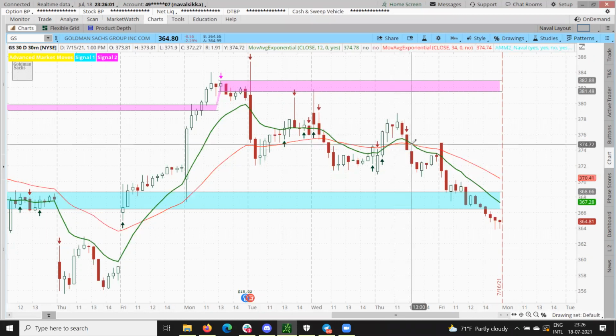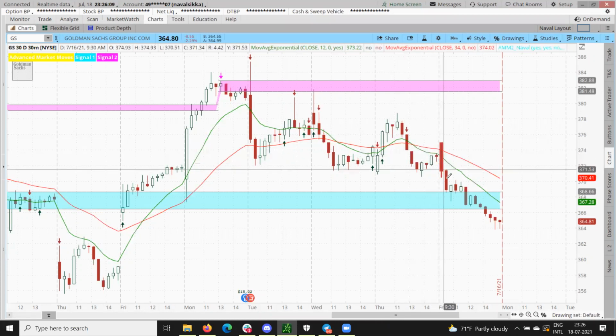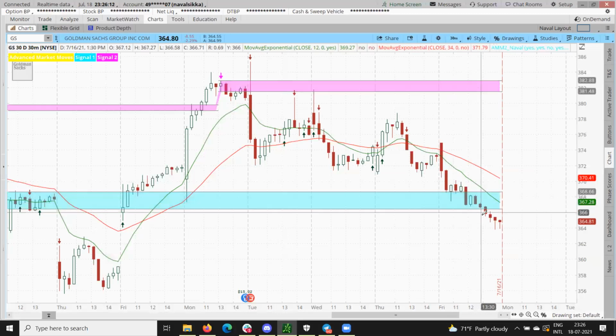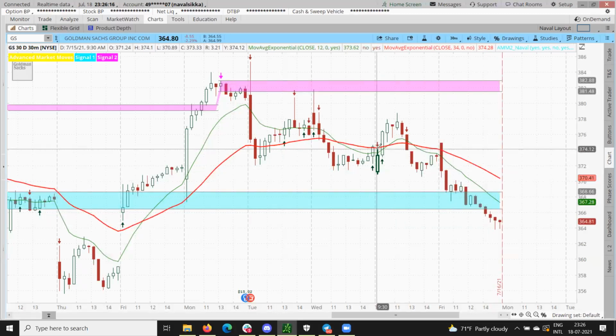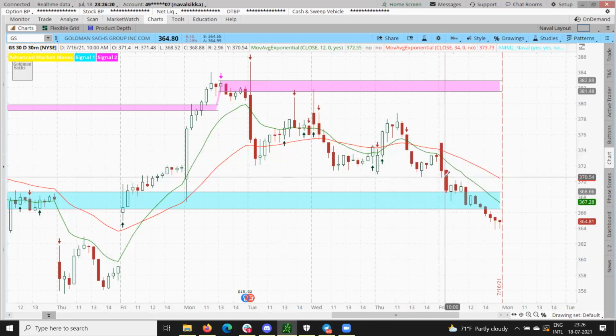But here it came down. You shorted right at this moment, and then you gain. Again you shorted here, and right now you can keep that position because it did not come here. So it allows you to minimize your losses, plus if there are gains it helps you to let it run.